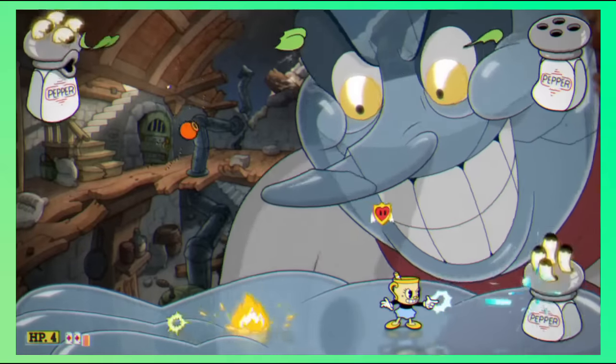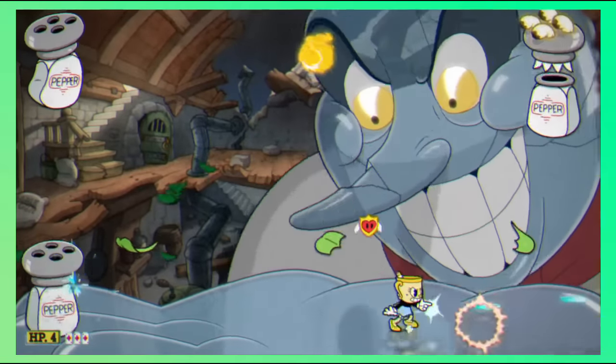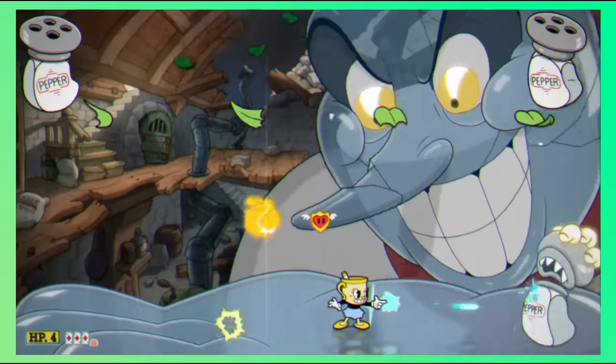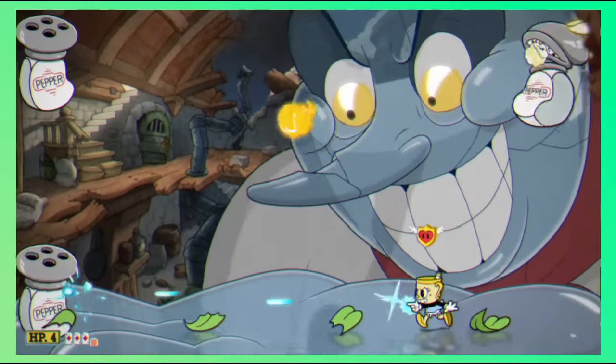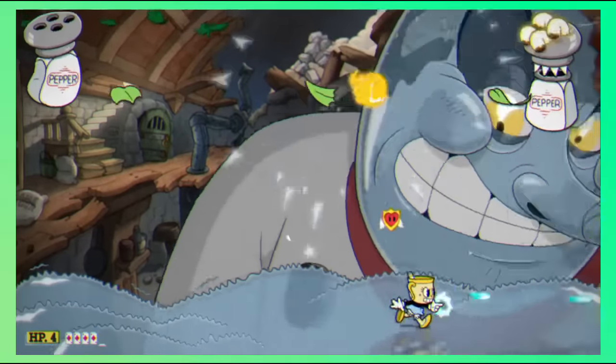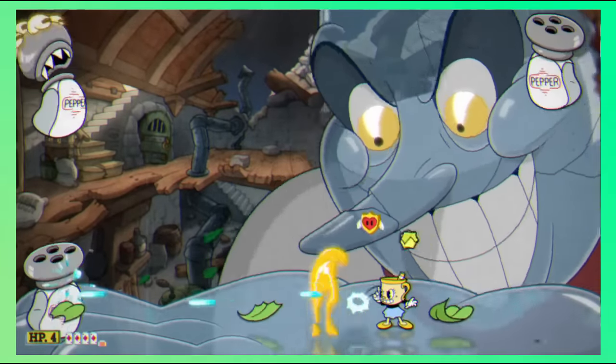The pepper shaker sneezes out peppercorns, some of which can be parried. You also need to look out for this flaming guy. He jumps around to where you are, so be careful. Be aware of the falling leaves. If this happens, it might get difficult to avoid any attack. Overall, not the hardest phase, but still easy to screw up.